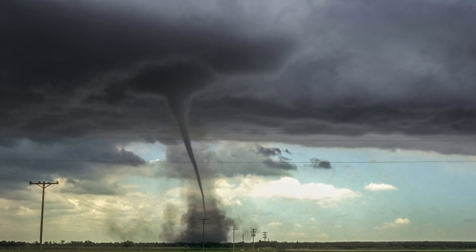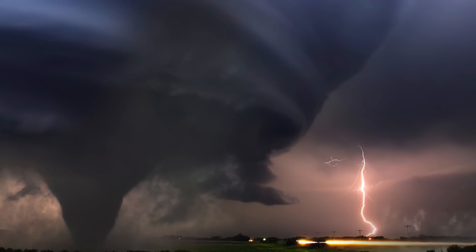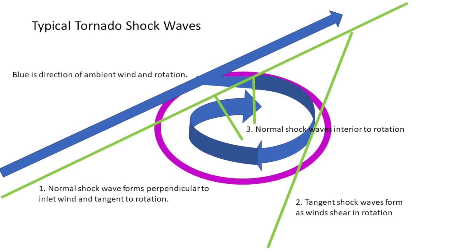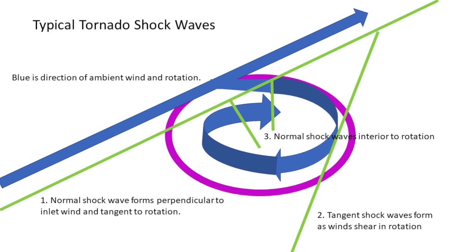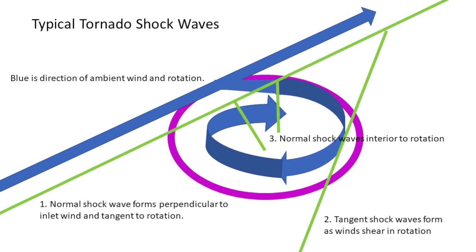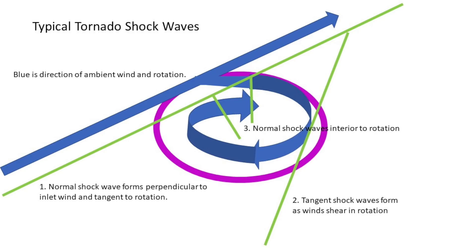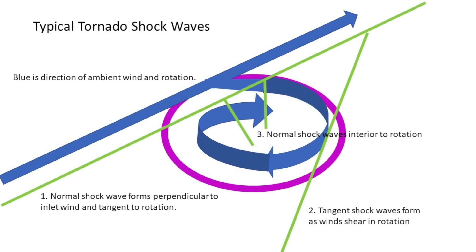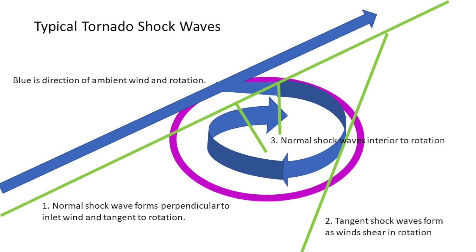Tornadoes draw ground winds from all directions, but in a supersonic tornado there is an inlet zone where the majority of wind enters the rotation. They are drawn from ambient jet stream winds that the tornado forms tangent to. The next figure shows winds entering the whirlwind change direction from linear to rotation, forming a large shock wave tangent to the rotation and parallel to the jet stream. This inflow shock wave is a distinct feature of tornado footprints if the winds involved were supersonic. If the winds also rotated at supersonic speed, additional shock waves form tangent to the rotation at points of shear between the rotating winds and ambient winds. Finally, tornadoes may form shock waves due to shearing interior to the rotation where they curl inside the inlet zone.